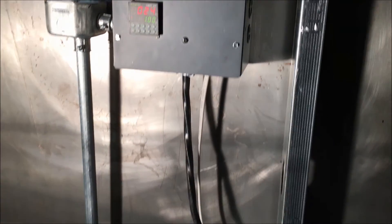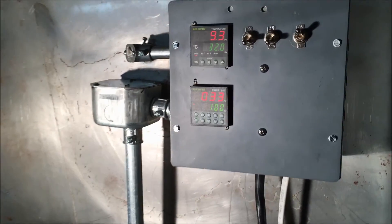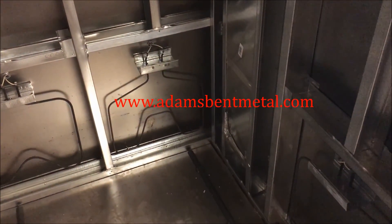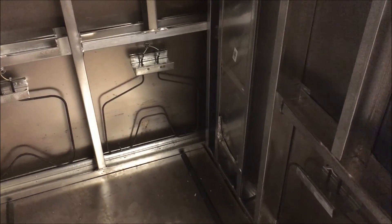I've got the 220 plugged in and the timer and temperature set up — just testing out the heating elements. I've tried this before but I closed the box again and just want to make sure everything's working. I can already feel heat coming out from here. The minute was up and I just heard the relay click, and you can hear the buzz of the ovens when they're getting power. And now it's off. I think that's a good test.